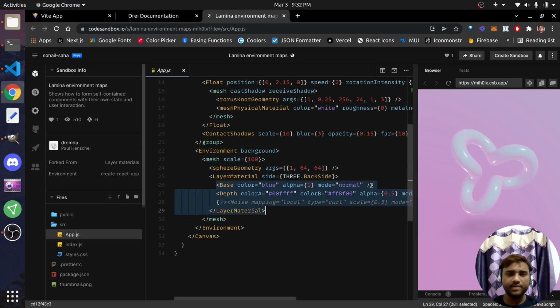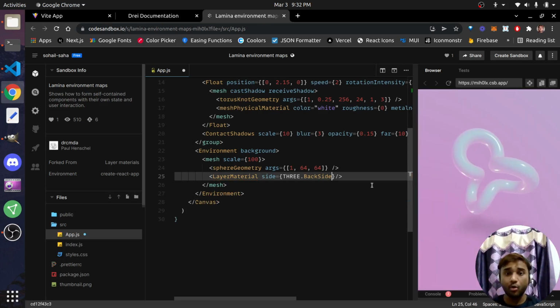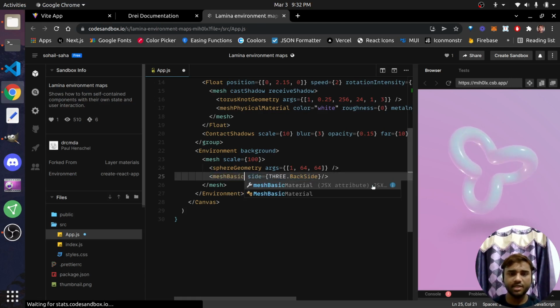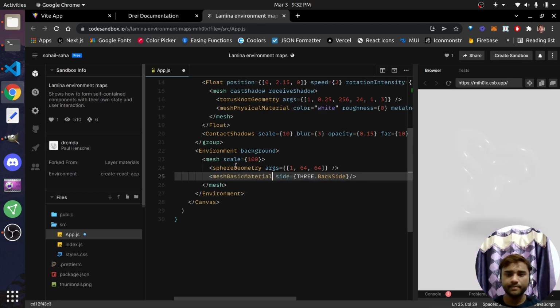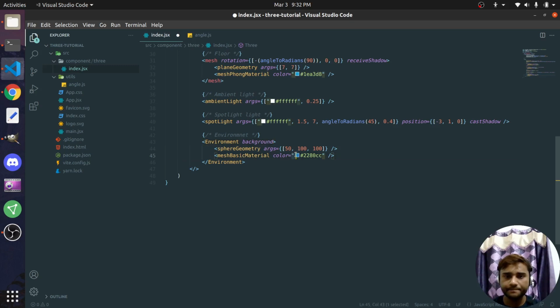Let's do away with the layer material. This layer material is from another package that you can use to create materials on your own. We don't need that. We'll use a mesh basic material like we were trying to do, and it would turn white. How is this thing working? And the color, let's set that to be what we said earlier.